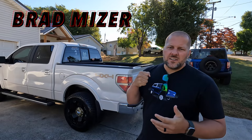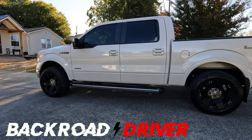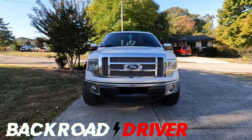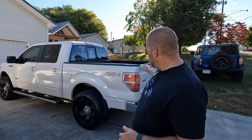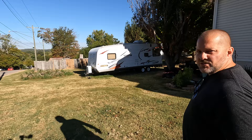We're here at my buddy Steve's house. He has a 2012 EcoBoost F-150. The truck has been used really hard — he hunts. You can see all the stickers on the back; he's actually like an influencer for a bunch of hunting stuff. This truck's been off-road most of its life and been treated pretty rough. He bought a camper that's about 27 feet long, 6,200 pounds or something, which is well within the towing capabilities of that truck.